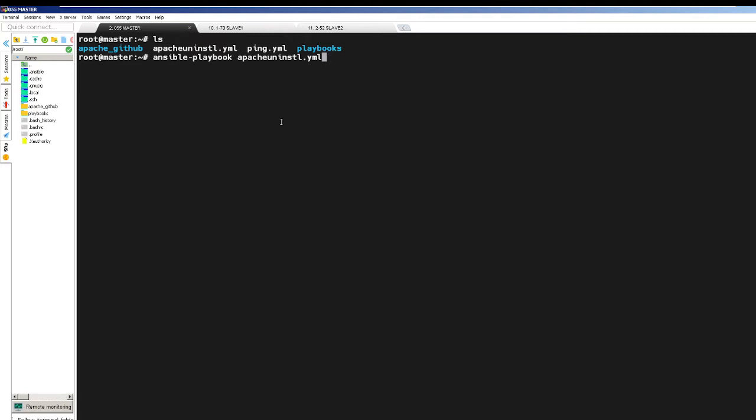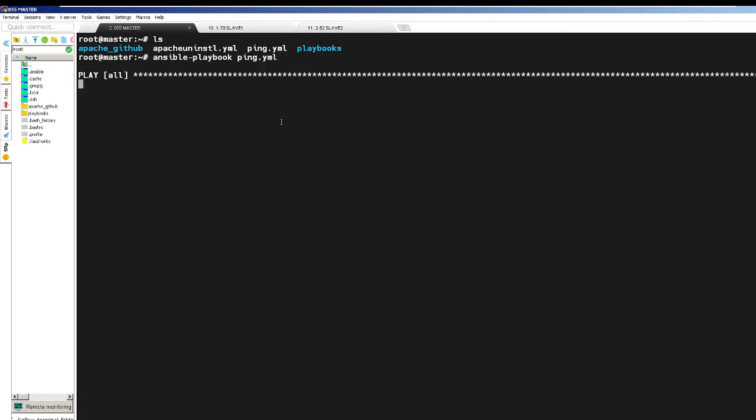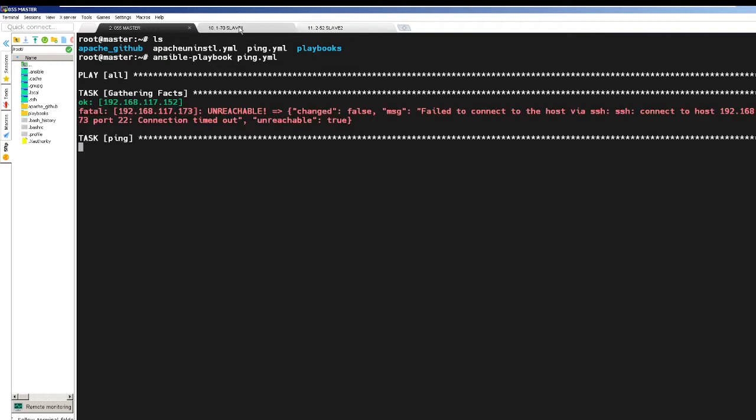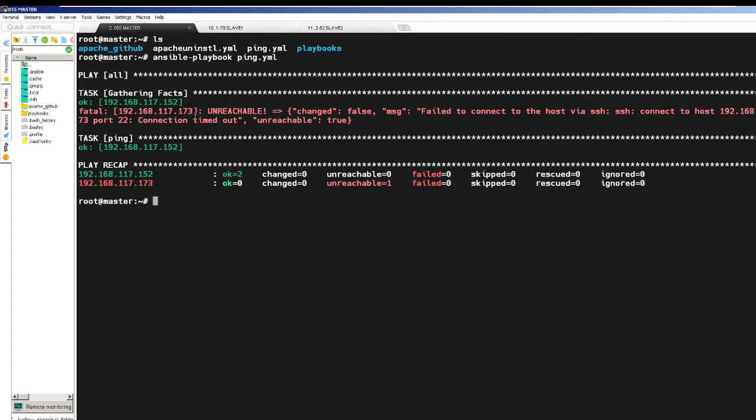What you need to do is run the ping. It will ping those slave machines. In my case it is 52, as you can see this one. 73 is not reachable. Why? Because I have not put that in the host file.